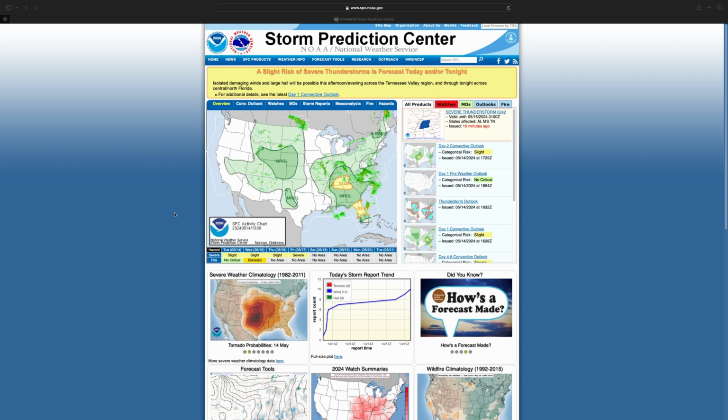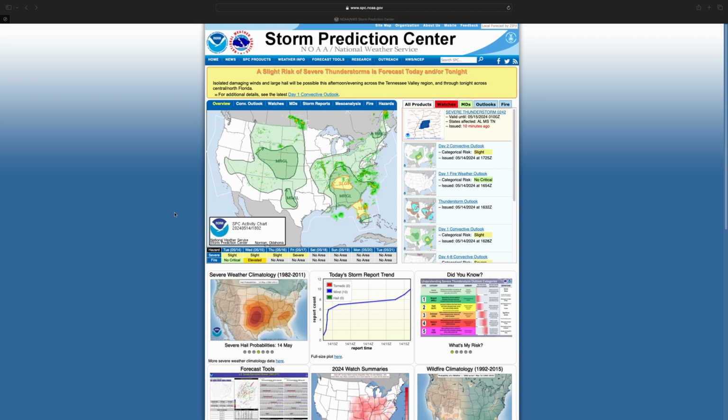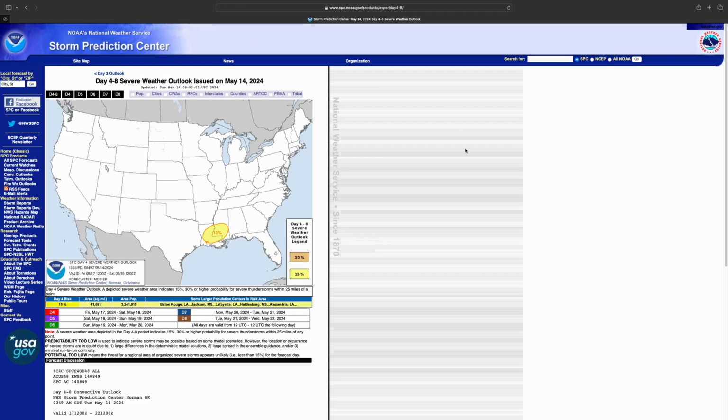For more than a few days out, the Storm Prediction Center will outline a generic risk probability for a certain day if they have relatively high confidence of severe weather occurring. For example, notice that Friday, which is 4 days out, shows severe. If we click on this link, you can see that the outlook map has a small area shaded in with a probability of 15% instead of a specific risk category.